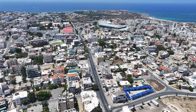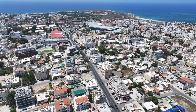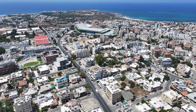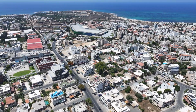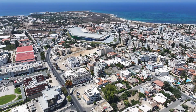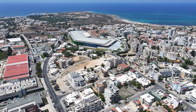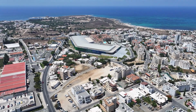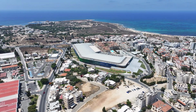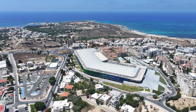That's the area at the top of the screen now, the green bit, and if you look carefully you can just make out the lighthouse. And that little green circle thing on the left, that's part of, I believe it is anyway, part of the American Museum of Beirut. And after that you'll have one of the Alpha Megas. And those red roofs there is the bowling alley. I mean the current working bowling alley, as opposed to that one I explored recently. But here's Kings Avenue Mall, and we'll finish with that.